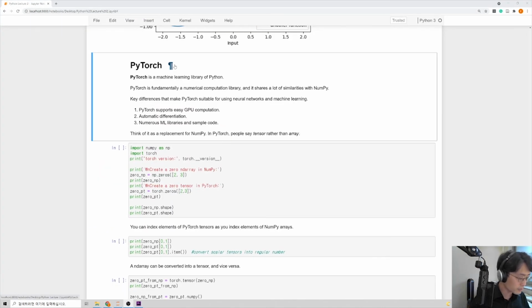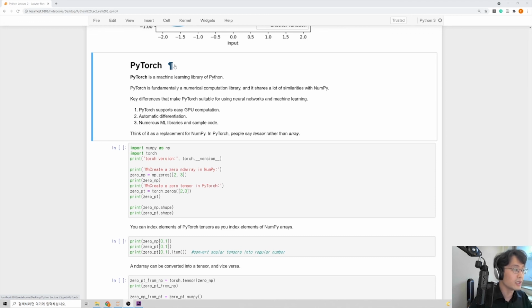Next, PyTorch. Throughout this course, we will be learning the PyTorch library more in depth as we learn the relevant deep learning concepts. But for the moment, let's very briefly discuss it. The PyTorch library is fundamentally a numerical computation library rather than a deep learning library. Throughout this tutorial, I have myself called PyTorch a deep learning library, and that's what most people consider it to be.